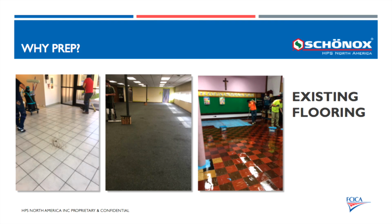On the right-hand side, we have an existing vinyl asbestos tile. Is that going to be removed? Is it removed by mechanical means? Is it going to be removed by chemical abatement, or is it going to remain in place? We need to find out these conditions to determine what we're going to do in future. If we're doing a chemical abatement, is the abatement chemical compatible with what we're doing with top surfacing? So we need to be asking these questions up front to make sure we're addressing subfloor prep before we get down to the end of the project and have an issue to deal with.